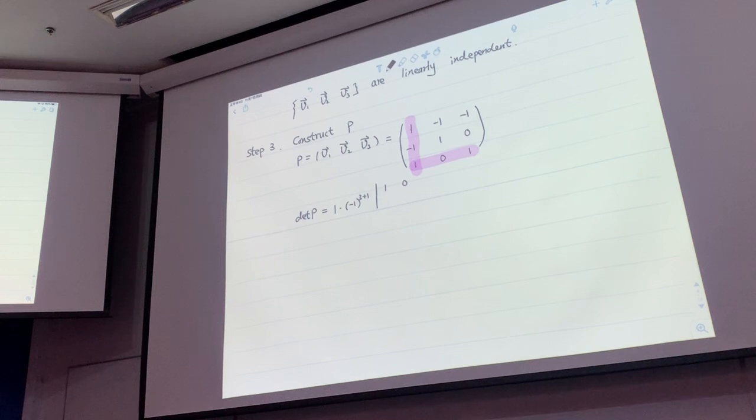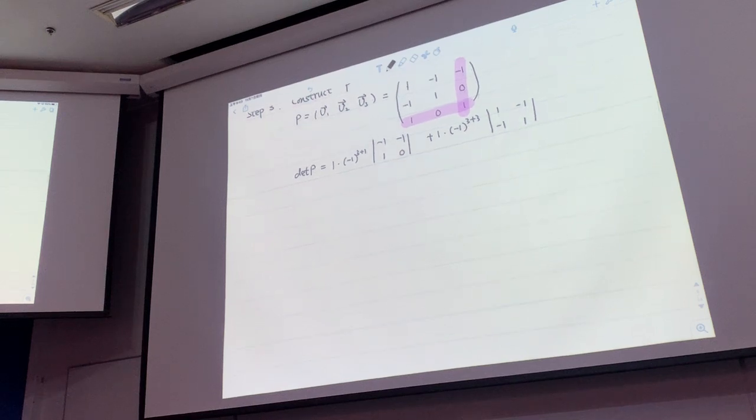So we got negative 1, negative 1, 1, 0. Plus 1 times negative 1 here is 3 plus 3, right? And then in this case, this row, this column, so it's 1, negative 1, negative 1, 1. So this is overlapping on them, right? So they are linearly independent indeed.